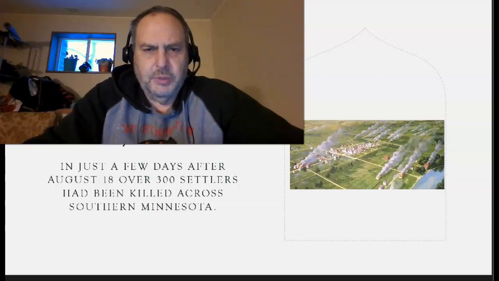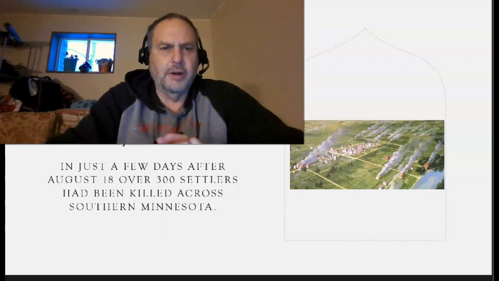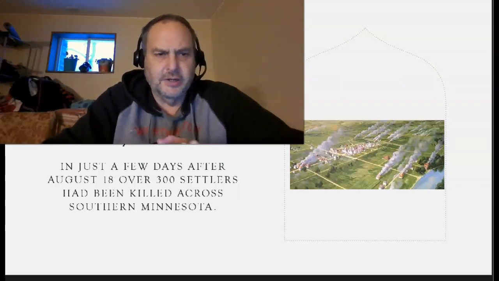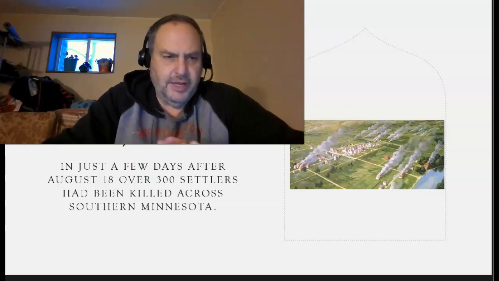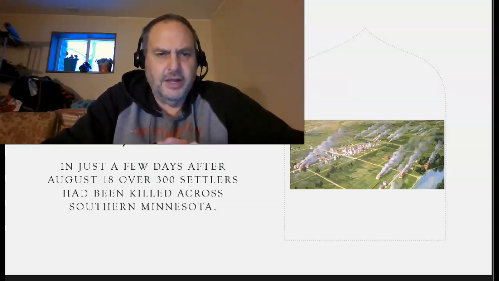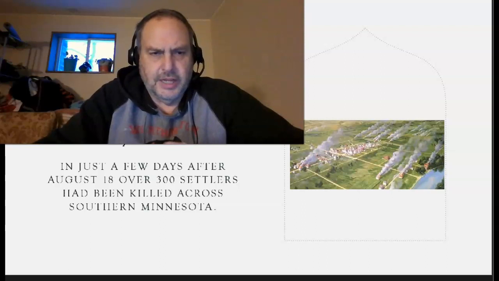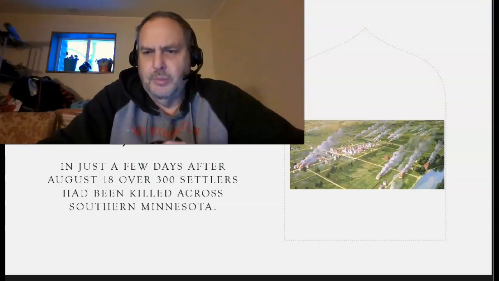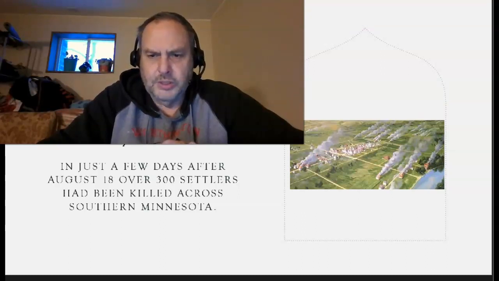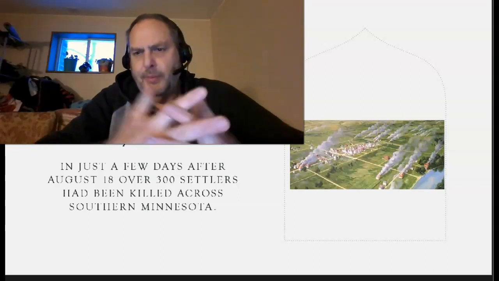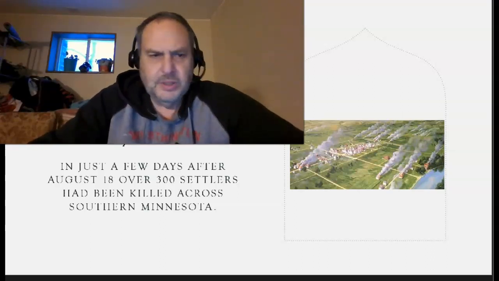First days of the war, when you look at this picture there, you see all the smoke from the burning buildings. The first days of the war were incredibly violent. Most of the deaths occurred in the first 2 days after August 18th. The settlers did not know that war had been declared, and they were caught undefended in their farm places. So there's lots of killings all across southern Minnesota. Your book also tells you that, when the word finally got out that war was happening, it caused a great panic with up to 20,000 settlers fleeing their farms, trying to make it to places where there were more people, like New Ulm, Mankato, Minneapolis, St. Paul.